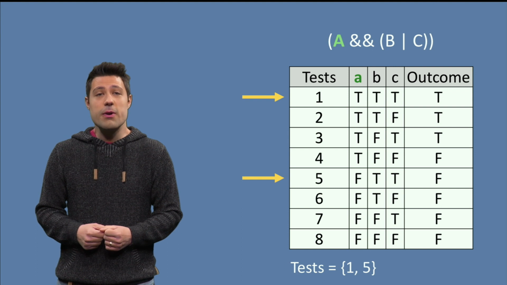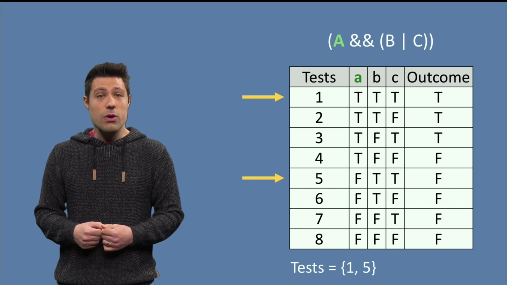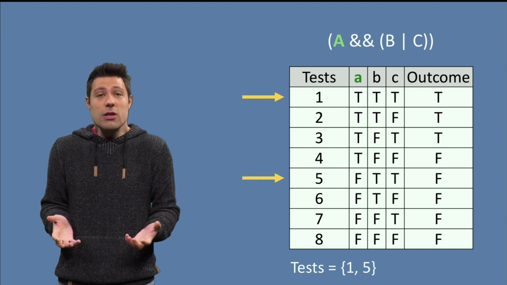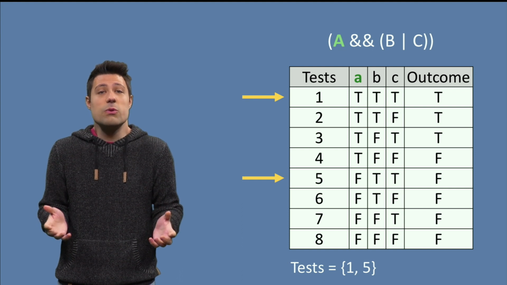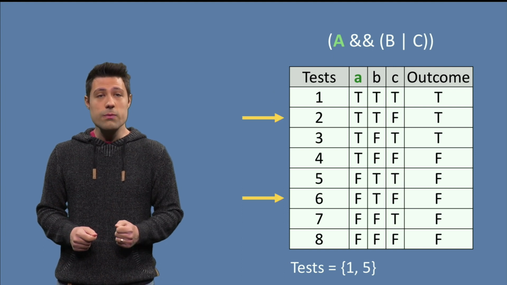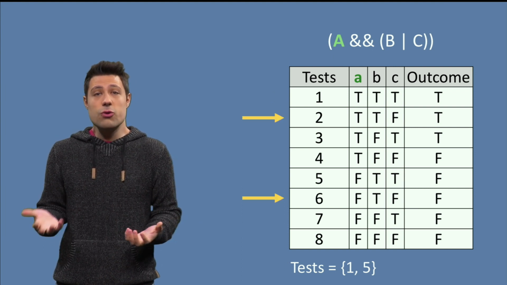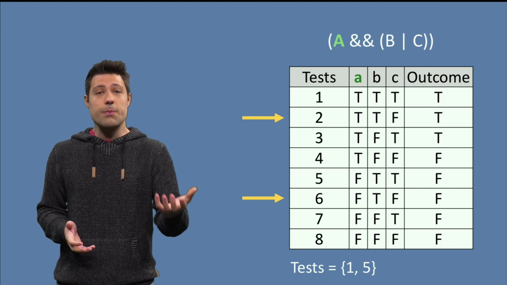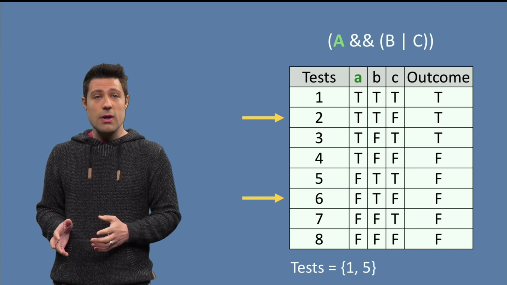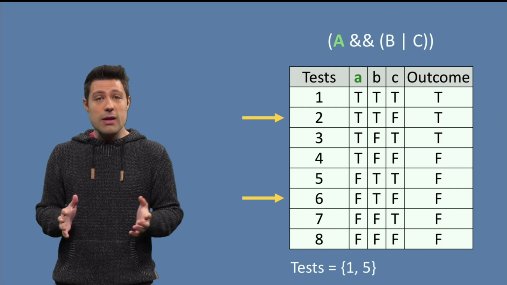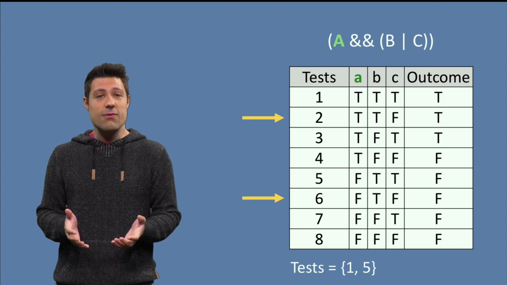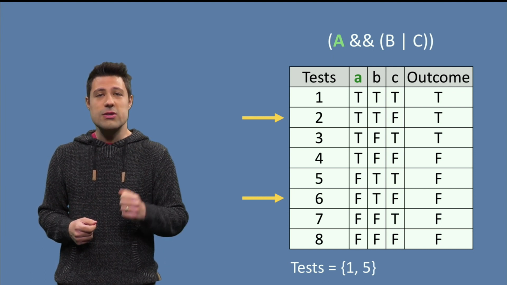And usually, a single pair of tests per condition is enough. After all, we already found a way to exercise that condition independently. But let's continue, because at the end, having all the possibilities will help us to minimize the total number of tests. Let's now repeat it for row 2, which is A true, B true, and C false. Its counterpart is row 6, where A is flipped, false there, B is still true, and C is still false. And look at the outcome. They are also different. So we just found another case in which the system would behave differently if A changes. Let's keep them as well.